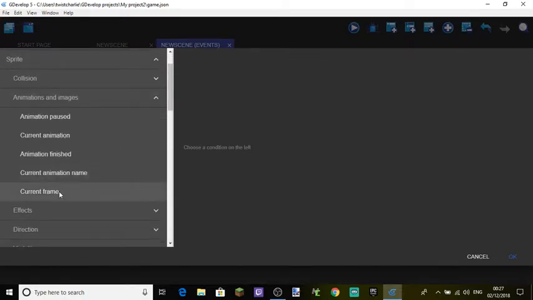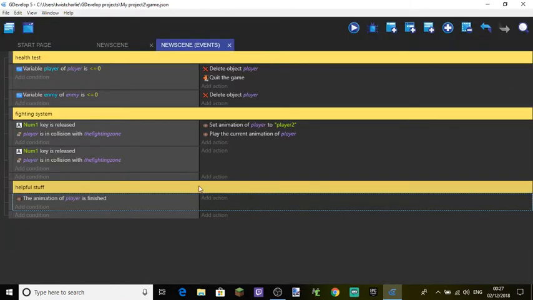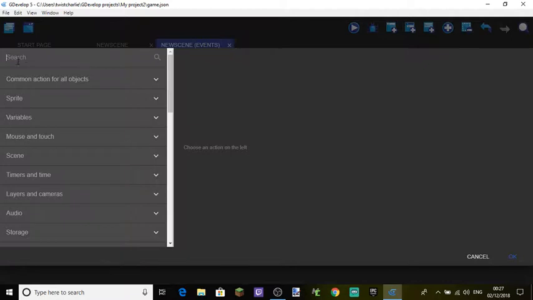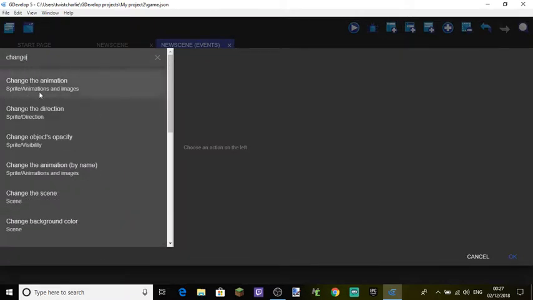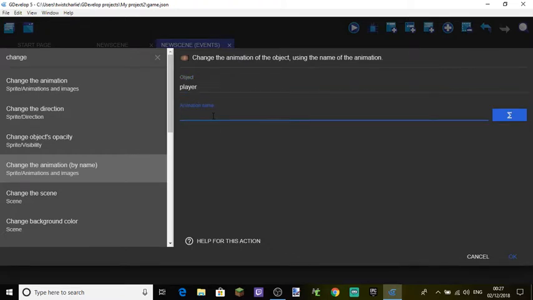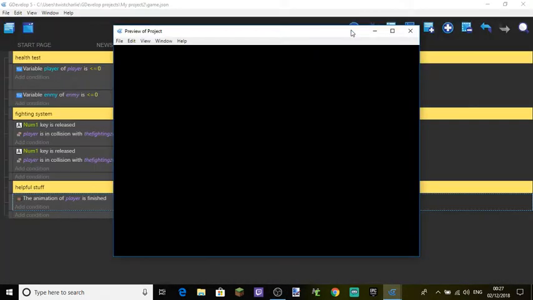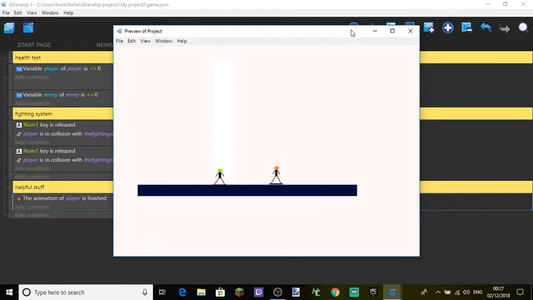If animation finish, player one, it's gonna change animation by name again to be, actually, now this time, player one. This time, it'll actually be that like that. And that should be a working animation thing here. Here we go, guys. That works.